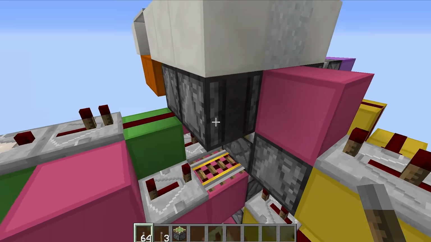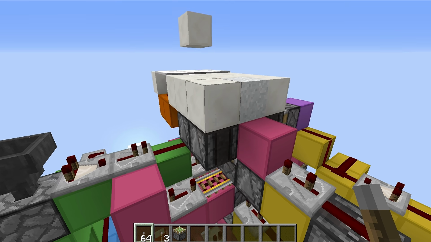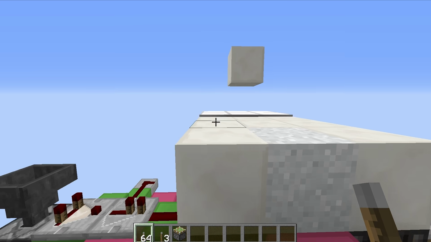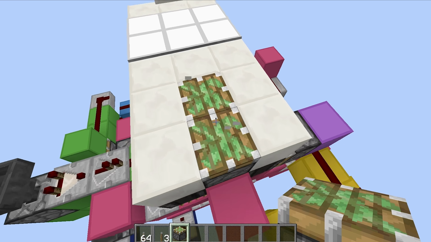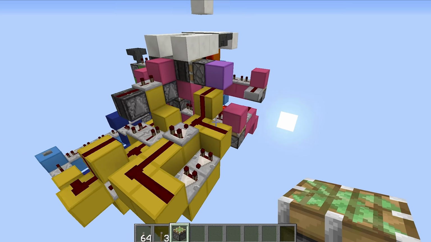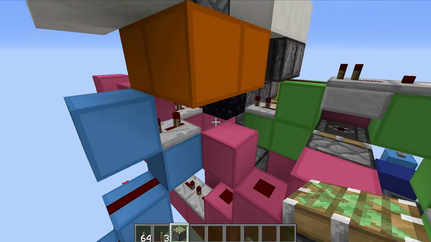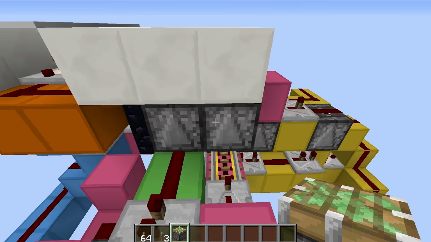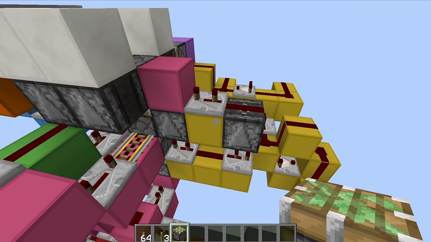Then over here, we have got observers that are being used once again as monostable circuits, but this time they're powering blocks in this area, which means that we can power pistons that are next to those blocks without having to involve redstone torches. And then I think that should just about do it with observers. I think that's all of them inside this build. So there's not too many, there's not a ridiculous quantity, but all of them are incredibly useful.